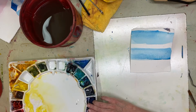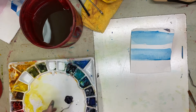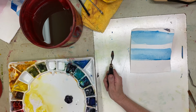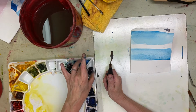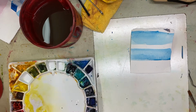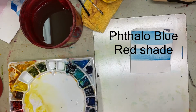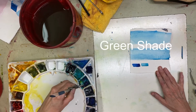This is phthalo blue red shade, and it really is pretty. But I also need the green shade, which is right there. So I think what I'm going to do is shove this over here. Why do I want the red shade? Why would I care? Well, number one, they're really different colors. Let me show you. Totally different colors.